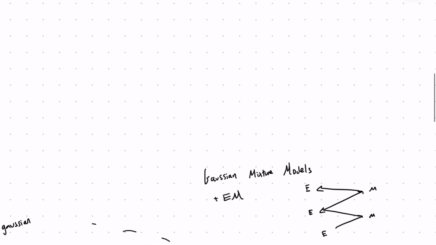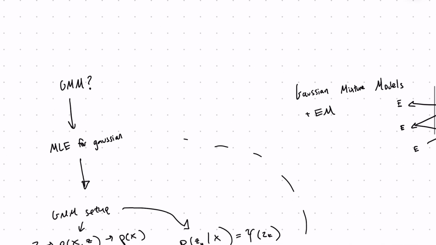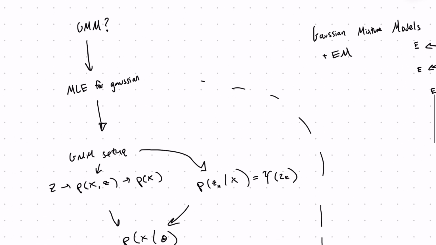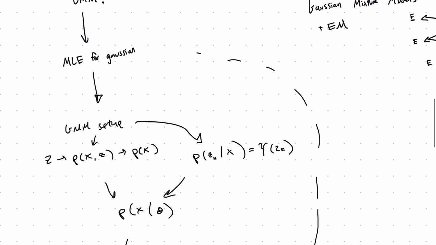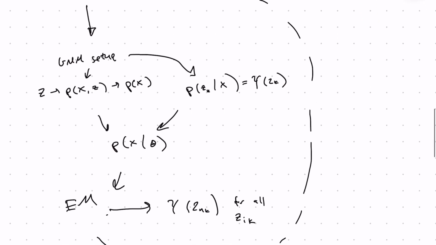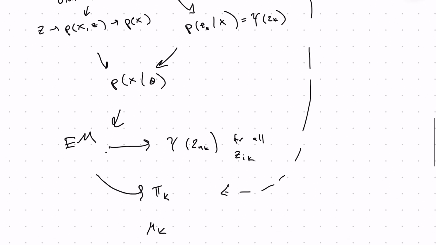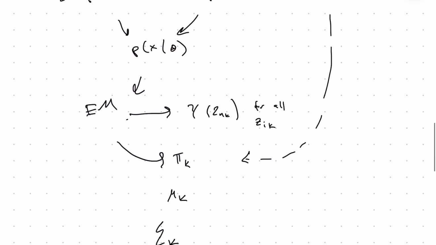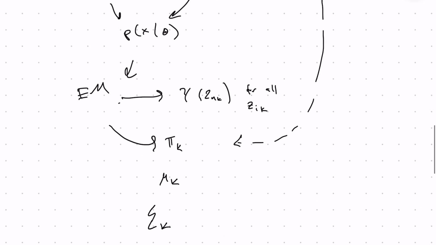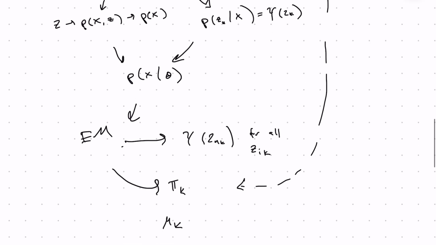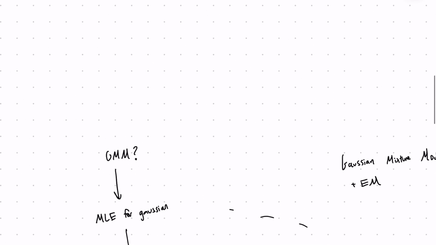So first, we're going to start with what a Gaussian mixture model is, and then I'm going to show you all the different equations and how they build on each other, and then how you use EM to get the output. But first, let's understand what is going on here, what the problem setup is, and what the final output is.